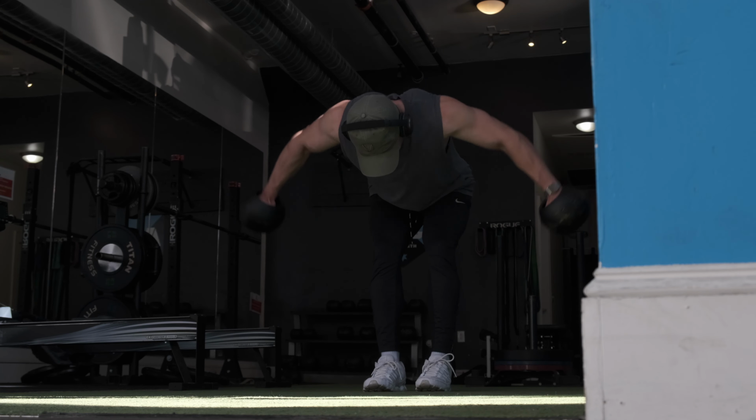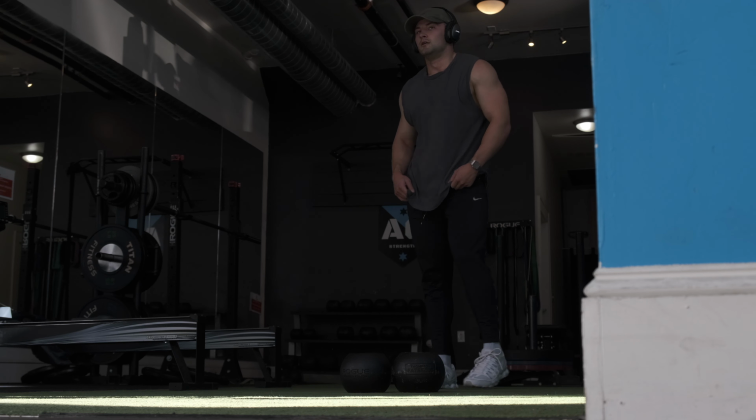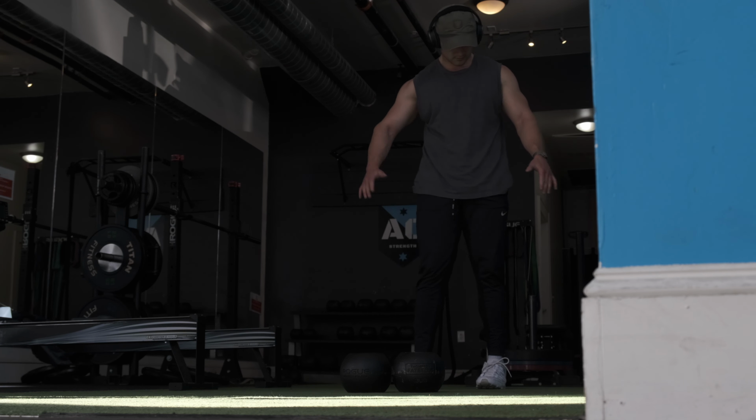I can train like this the rest of my life if I really wanted to, and I really wanted to stick with it if this is something I really still valued. I can really see myself still saying that 20 years from now, probably. I just really enjoy having an aesthetic physique and building muscle and training in the gym.